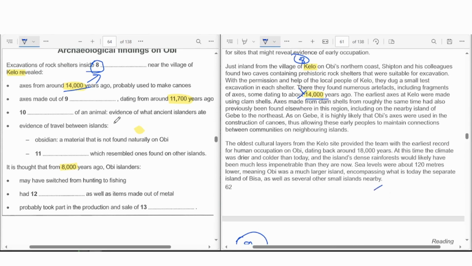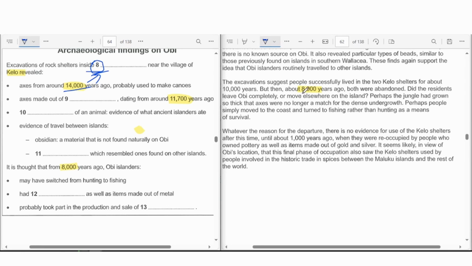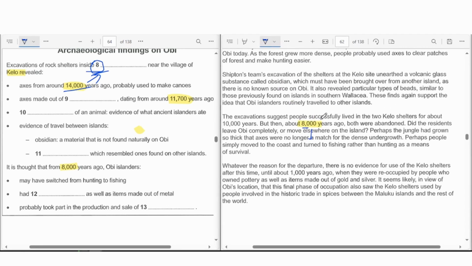But if you don't locate in the way I have shown you, and you just try to do question number 8, then question number 9, you might need to read everything. You don't want to do that, because that will take away a lot of your time, and you don't have the time in your reading exam, right? Time is very important. So here number 9 is here. Okay, so you now know where number 9 is. And after that, what did you locate? You located 8,000, right? So as you located 8,000, it means number 12 and 13 will be after this, right? You are kind of sure they will be after this. So now you have located 12 and 13.